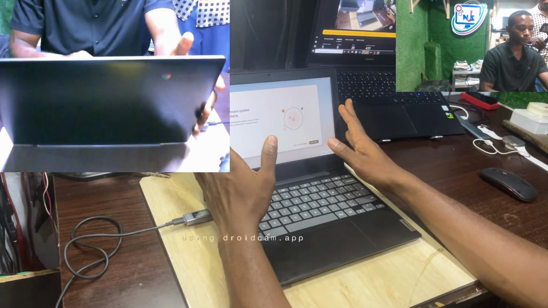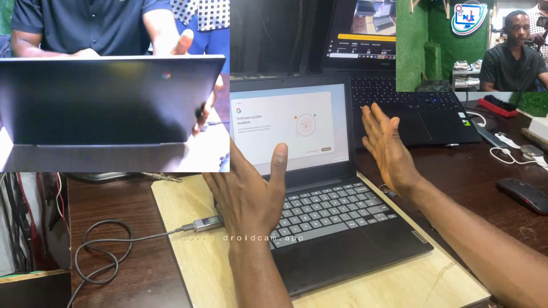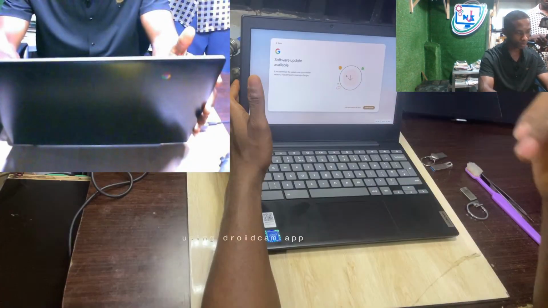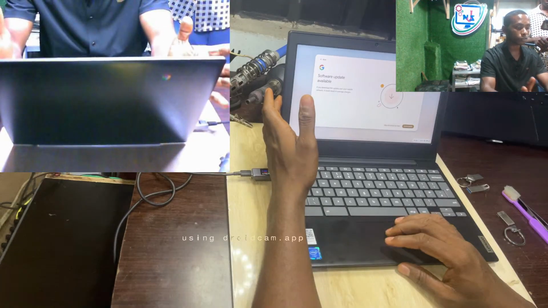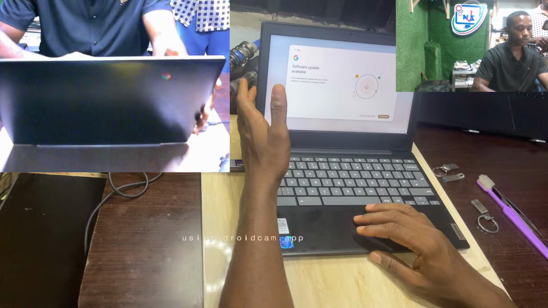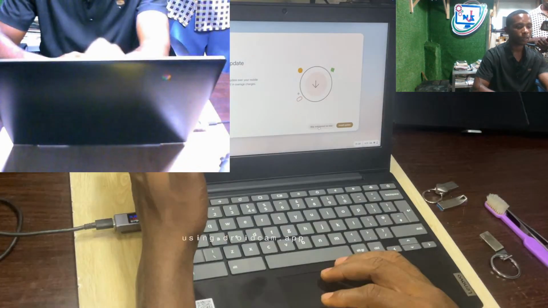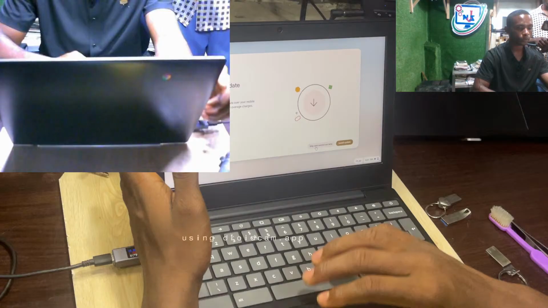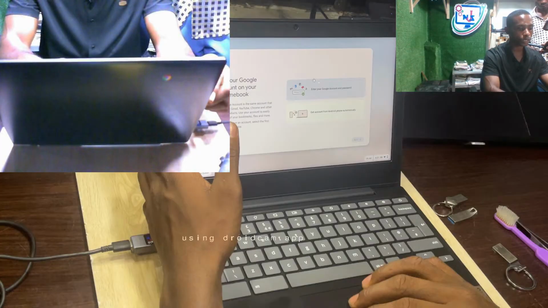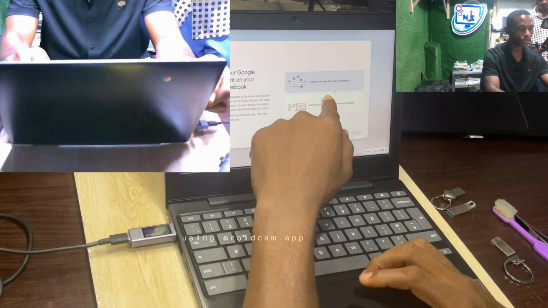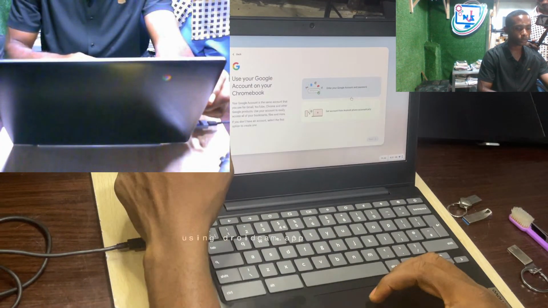We're in the process whereby now you can either update the available software or just leave it to load down to the desktop. We are going to skip, because if we install and update this Chrome version now, it's going to take a lot of time. You can do that in your own time if you want. Then you enter your Google account and password. There are two options here: you can get an account for an Android phone automatically, or you can enter your Google account and password. So I'm going to use this one.